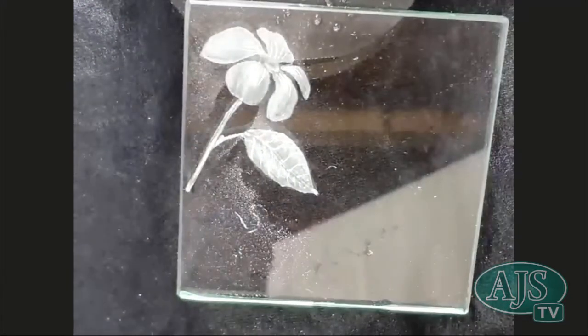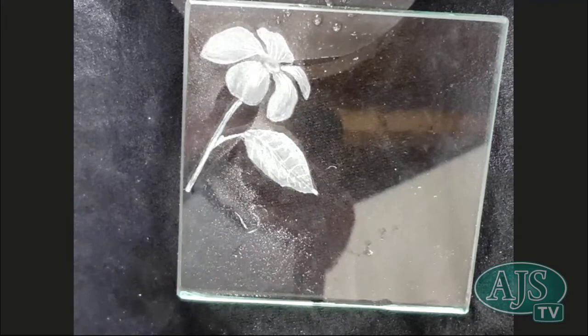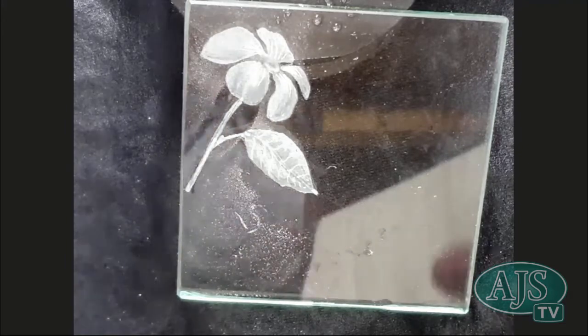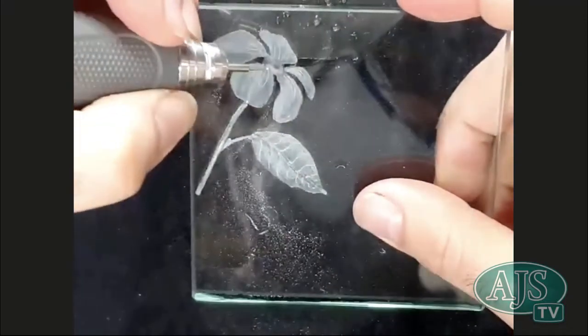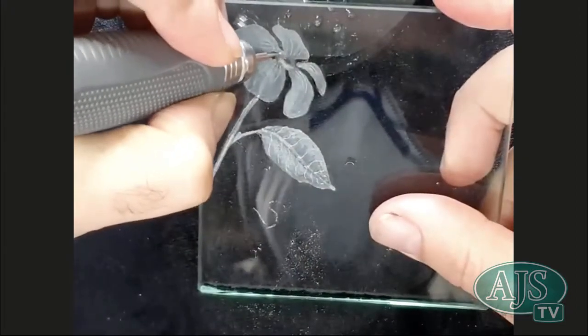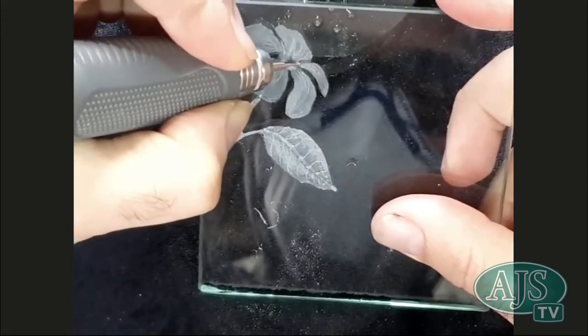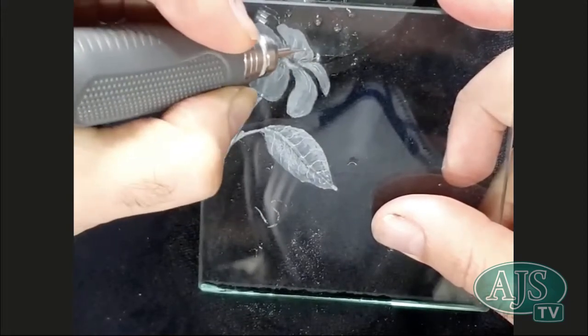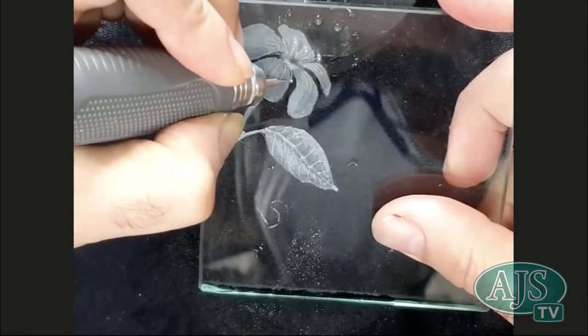So now that's added some features back in. I'm going to a really small diamond ball now, down about the 1 millimeter size. These are really nice for doing small features and even signing things and doing little labels. So I can add little diamonds here and put a ball, a little cut at the end.